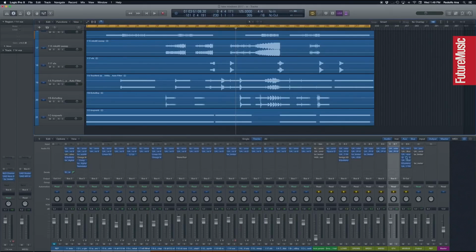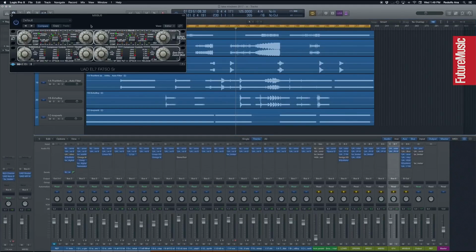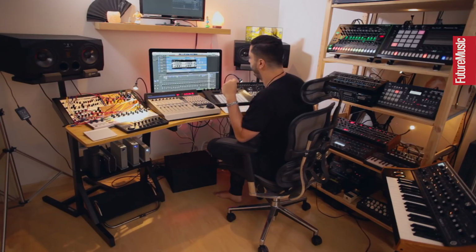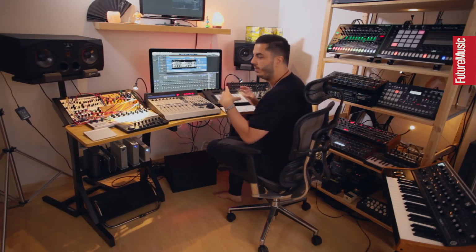This is the same setting I had on Ableton, because I start with those same settings, and then I just add more stuff or remove some stuff. So you can see I don't have the Vitalizer here anymore. Probably something else I removed. So I start with those settings, and then I just change on Logic to suit the final mixdown.